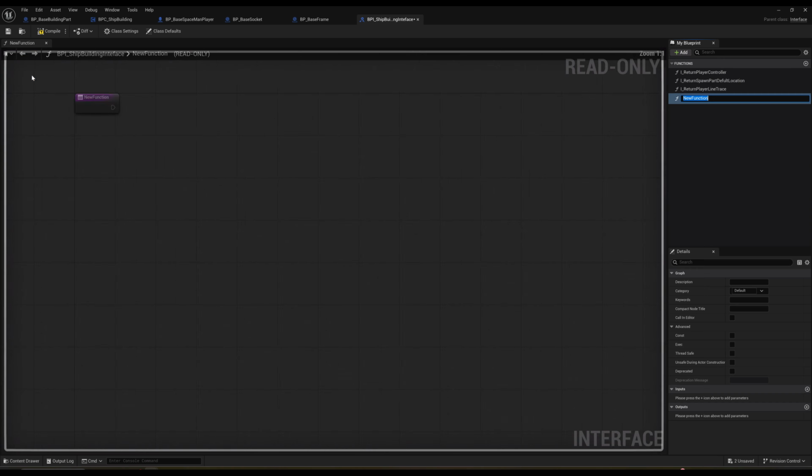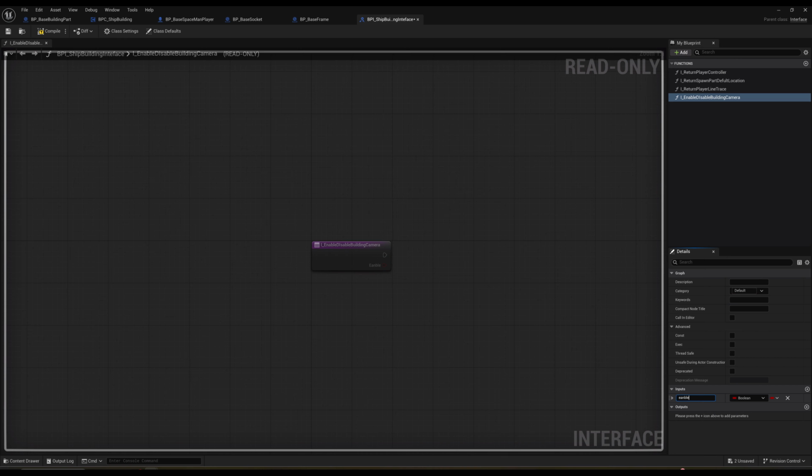So what I'm gonna do here is create a function called enable disable building camera, right? And now what we gotta do is add an input called enable.